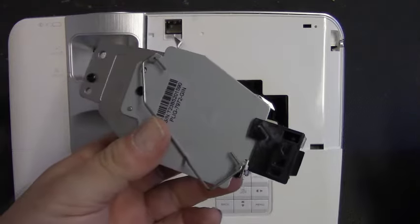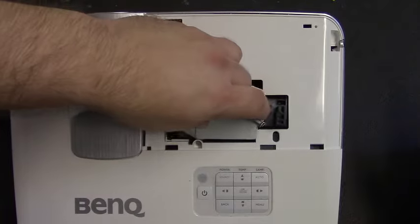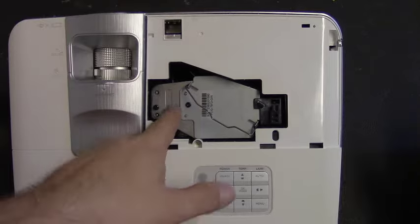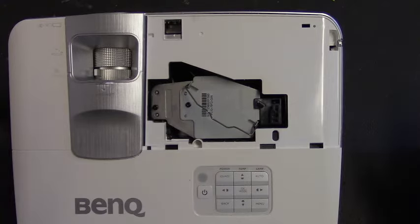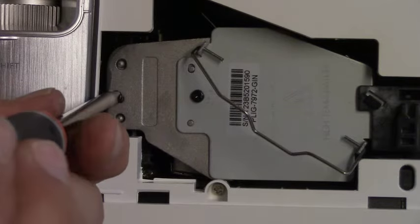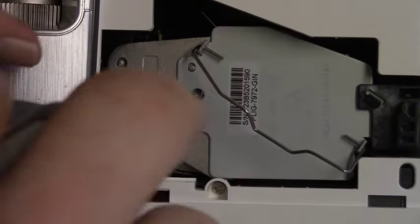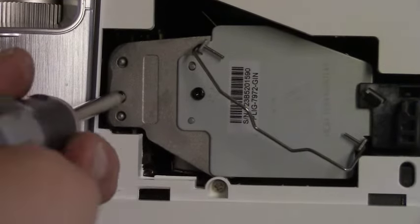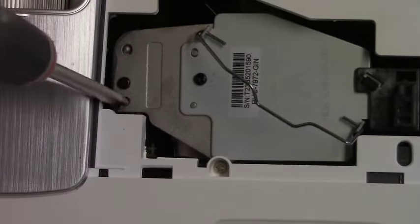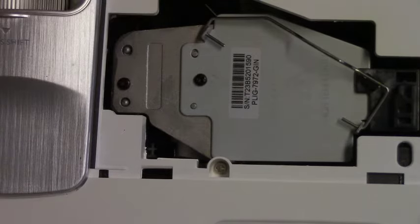Let's go ahead and install this. Holding it by the handle, you're really just going to kind of drop straight in. Make sure the connector lines up with the connector in the back and that those alignment holes drop in there. I'll get you guys a little better view, because then we're going to take our number 2 Phillips and we're going to snug that screw down. Now the important thing here is not to go down too tight. Just bring the screw down until it stops. If you go too tight, it will make removing it, in a few years very difficult. So just bring it down till it's snug.